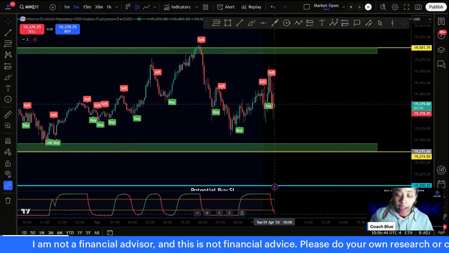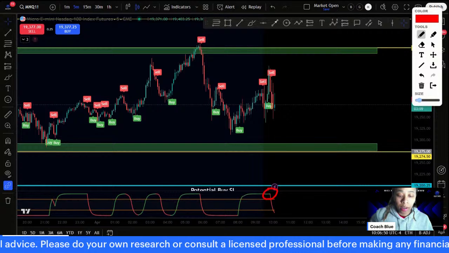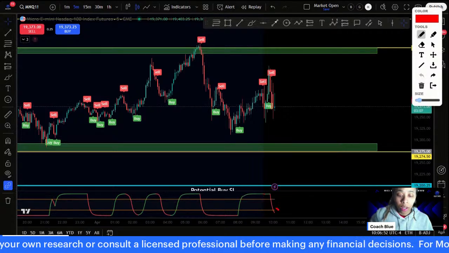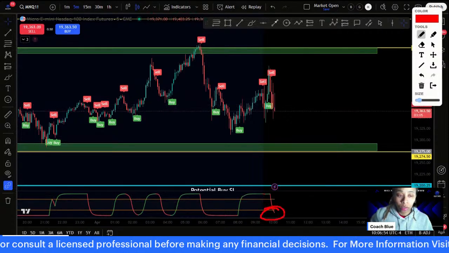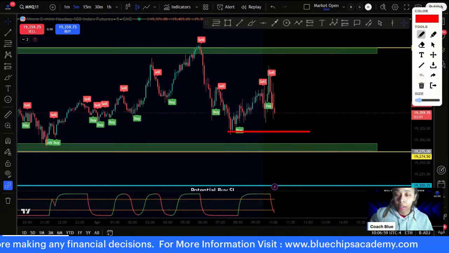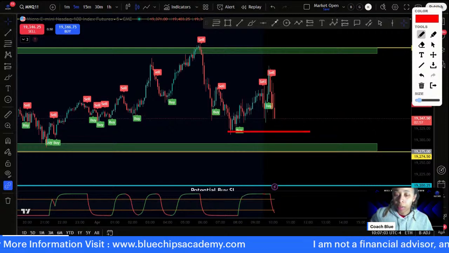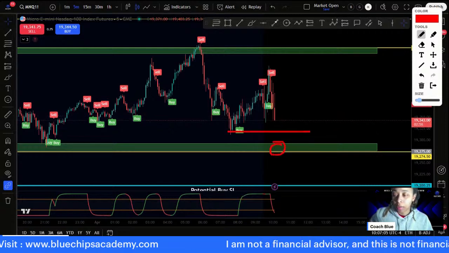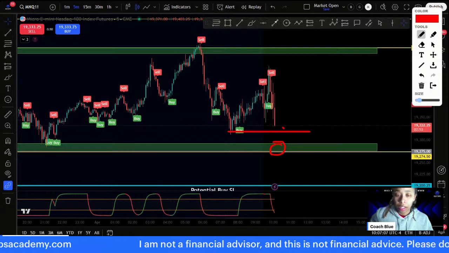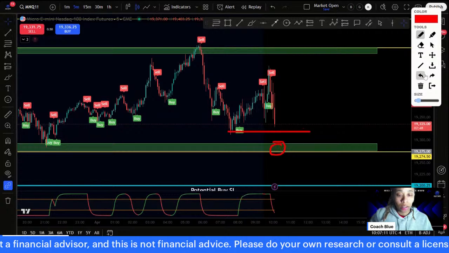We are now on a 5 minute. Prior to the market open, we were overbought here, but now on the 5 minute, guys, we are oversold as well. I see it finding some support here, possibly if we get to this level. But we have to break past here for me to feel confident, because if you get into a sell here and then support is here, it can easily bounce back against you.